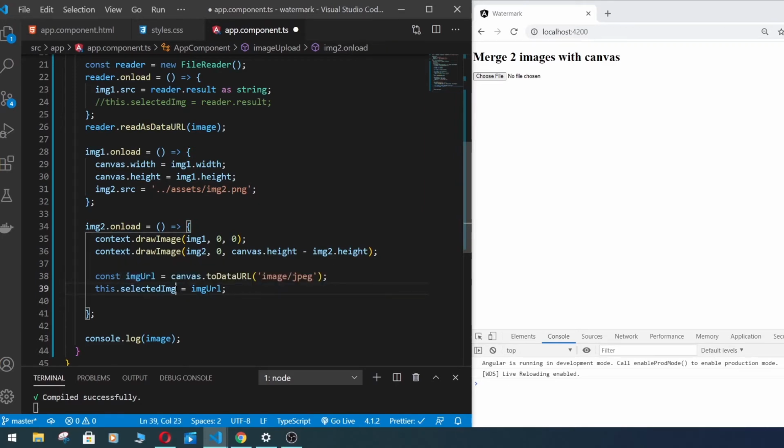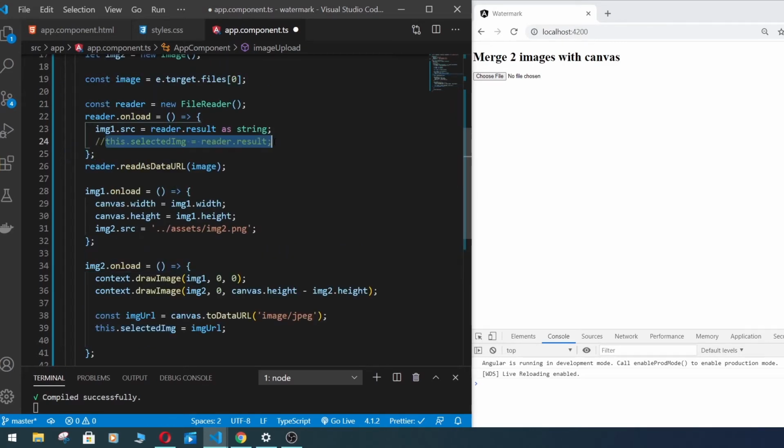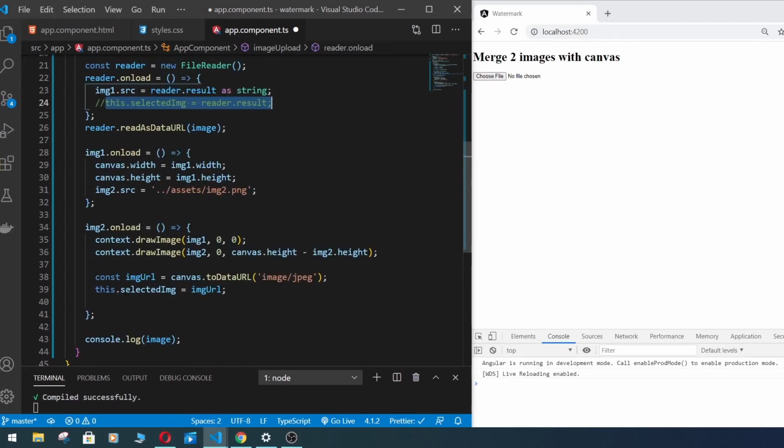And we define our string. Now we don't define it here, but we need this our image source with new canvas. We display it in our image URL.